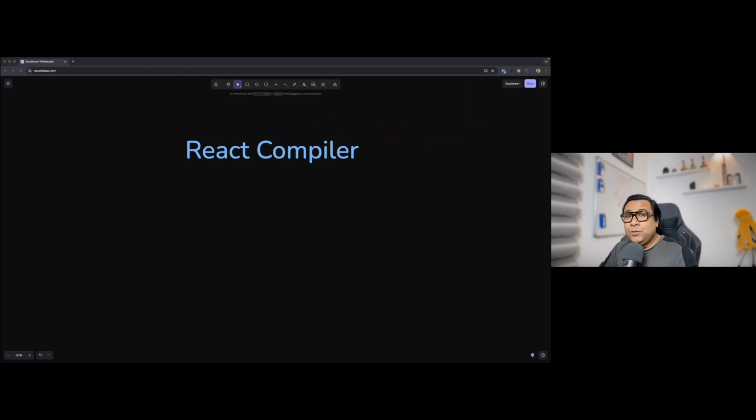React 19 introduced something called the React compiler, which automatically memoizes components, stabilizes function references, and prevents unnecessary rendering without requiring any manual effort from the developer in writing useMemo or useCallback. In part 1, we learned about React.memo, useMemo, useCallback, all these utilities. The only purpose of those utilities was to save you from unnecessary rendering. Unless a dependency changes for a component, your component is never going to re-render, never going to execute a function multiple times, never going to recalculate certain values.